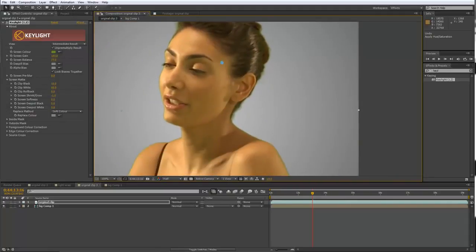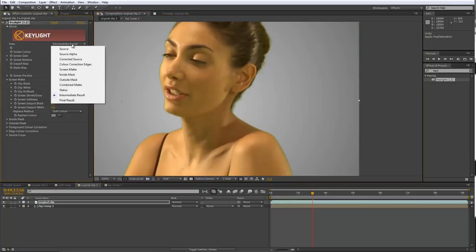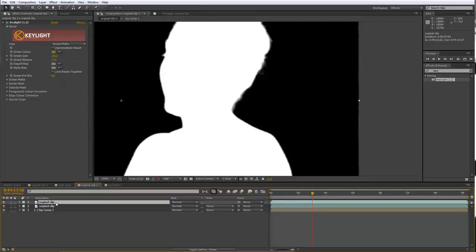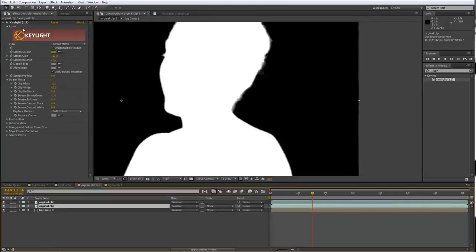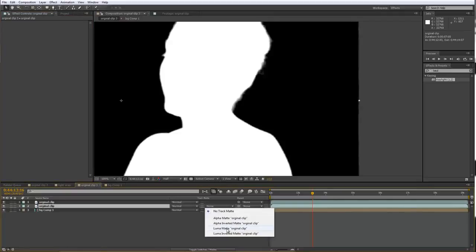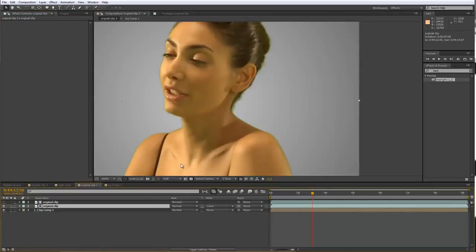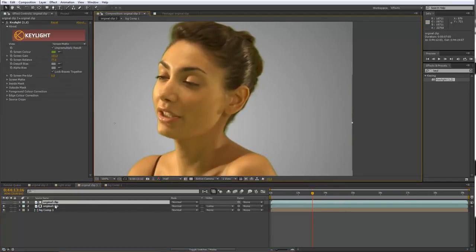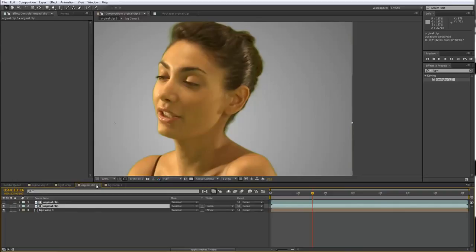So to get around this, what I do is set my view to screen matte, and then duplicate the layer, and on the clip below I completely remove the Keylight 1.2 plugin, and then set this layer's track matte mode to be Luma matte, and then reference the top clip. And what this would do then is just use the top clip as a window to look through to the other side to see the original clip.